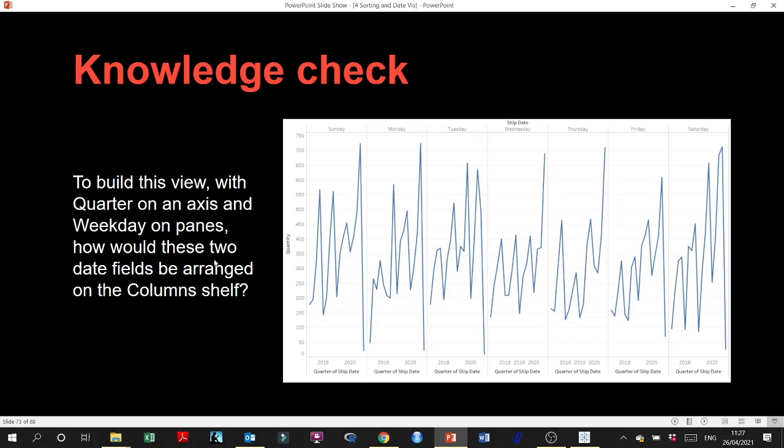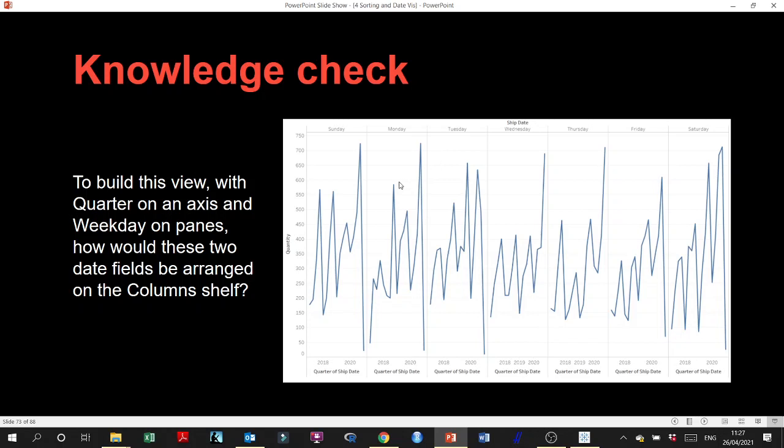How would these two date fields be arranged on the columns shelf? First of all, we know that a continuous field can never come before a discrete one.